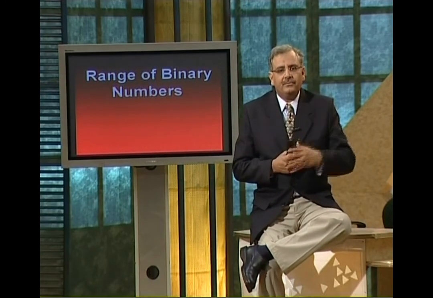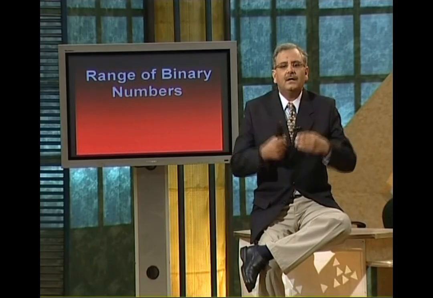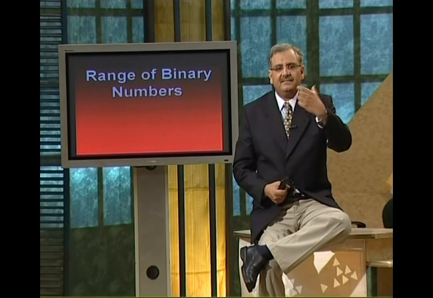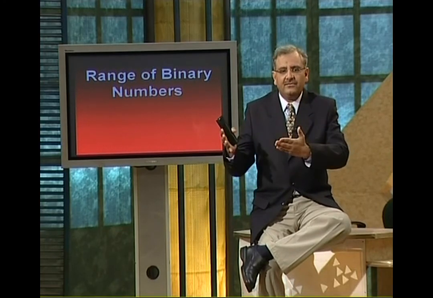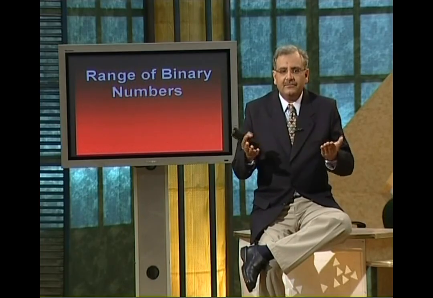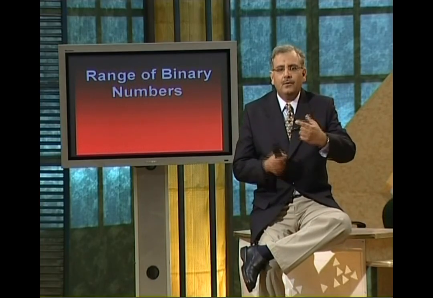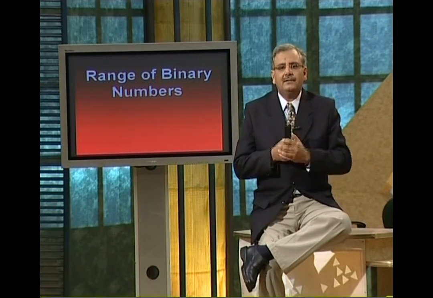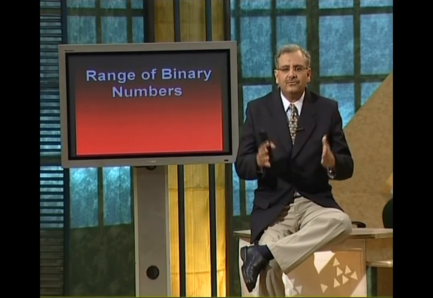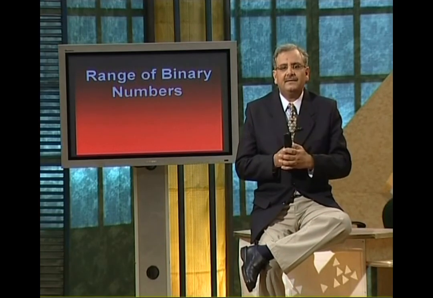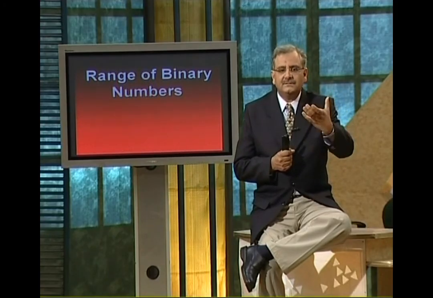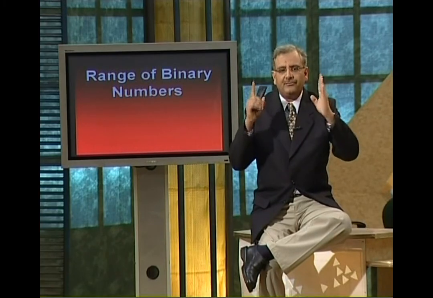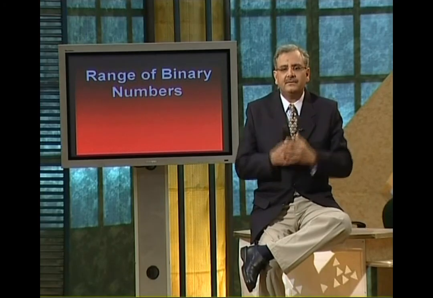Consider the odometer of a car, which of course keeps a count of the kilometers traveled. So if it's a 6-digit odometer, what is the largest distance in terms of kilometers it can represent? All 9s. What happens if you travel another kilometer? Well, the odometer changes over to all zeros. So of course you cannot represent a larger number than 6 9s. Similar is the case with binary numbers. So if you have 3 bits, you cannot go beyond a certain number.